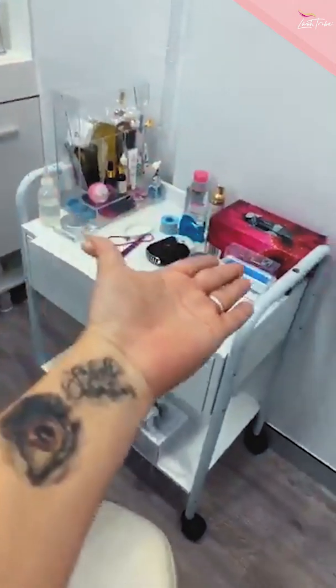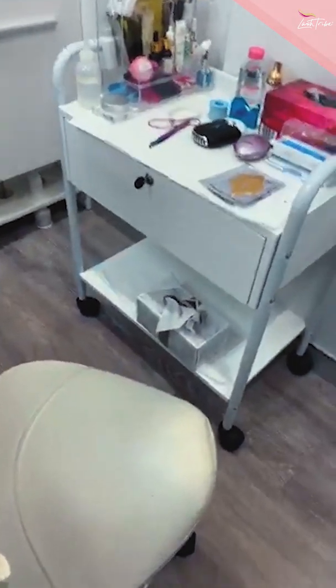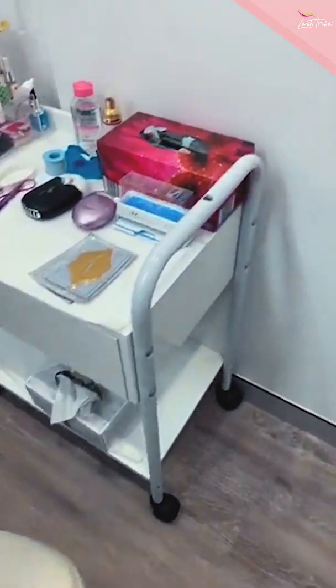And I also got a trolley, just a very, very cheap $40 eBay trolley that is easily wipeable. And then I picked up from AliExpress those tiny little cheap holders, like a makeup holder, where I put all of my brushes, my cleanser, my tweezers, anything that I use throughout, all the disposables, and that are easily accessible, and I just pop that onto my trolley.